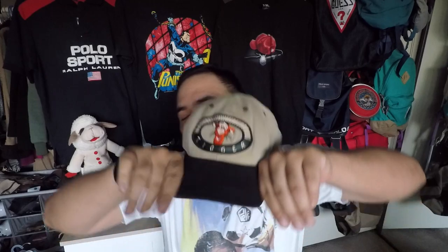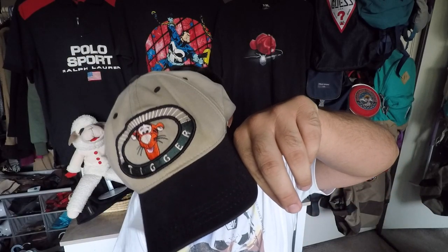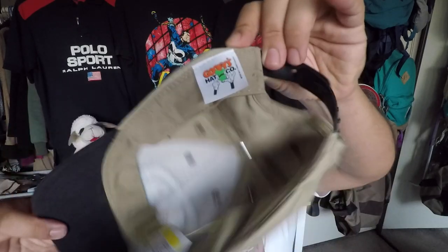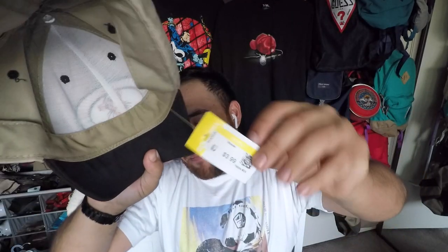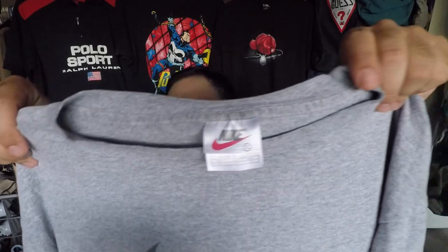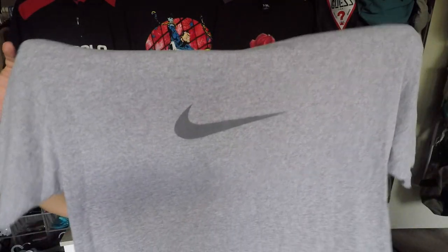Straight off with this vintage Tigger piece right here — just an awesome cap. It is a snapback and does have the Goofy Hat Company tag right there, always love seeing that. Condition-wise I did not mind picking it up for $3.99. That's vintage for you — gotta love that patch. That's some vintage Nike in the mix — made in USA, older white Nike tag, nice clean swoosh right in the middle of the shirt, size extra large, with that baggier fit.